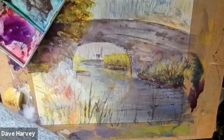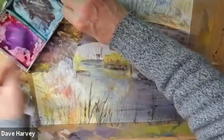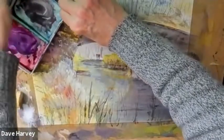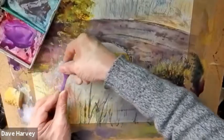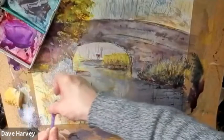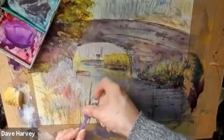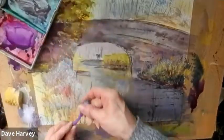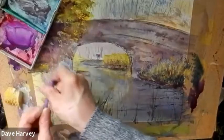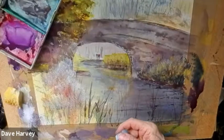Looking at that, my instant reaction was to get my toothbrush, grab a bit of dark out of the palette, and just gently speckle onto the white. Give it that. That's better. So you've got all the seeds planted. Do a bit over there as well. That'll do. Voila.